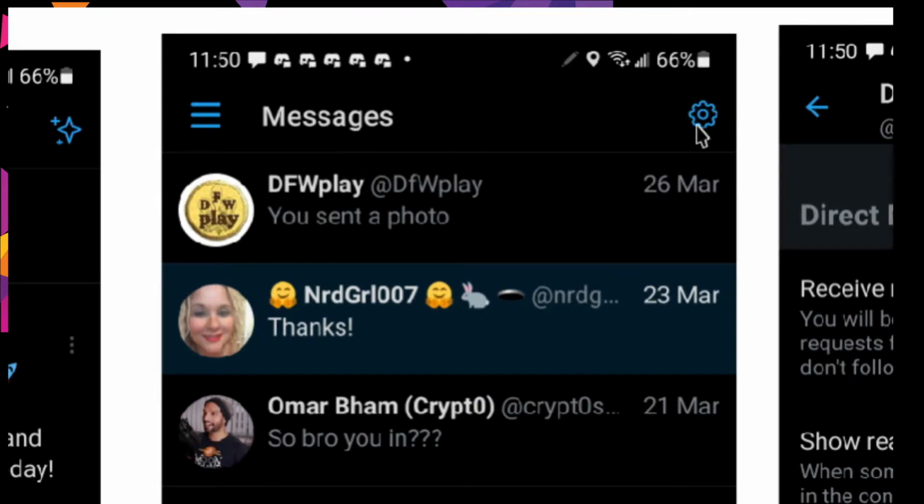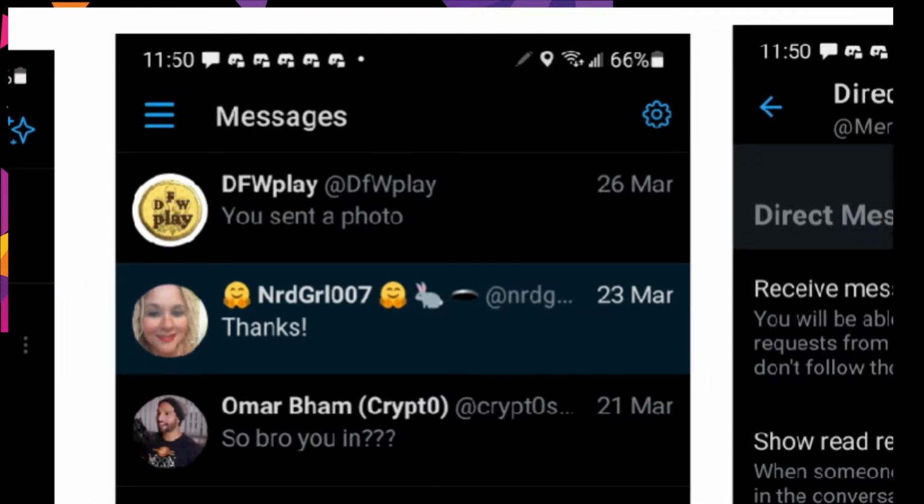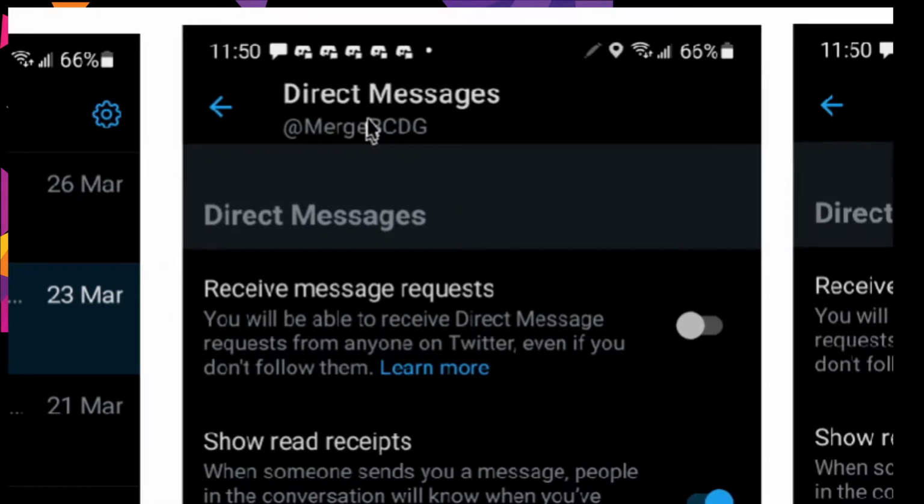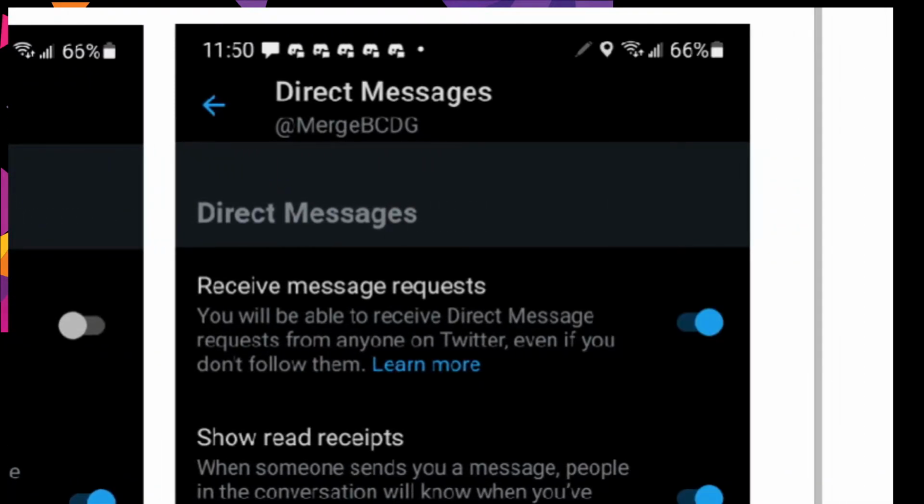Click on the cogwheel. Once you click on the cogwheel, this will bring up the messaging settings. So, direct messaging setup. By default, direct messaging is turned off. Notice this is off. You're going to click on it once, which will turn it blue. Now your direct messaging on Twitter has been activated, and RocketBot is able to communicate with you directly.